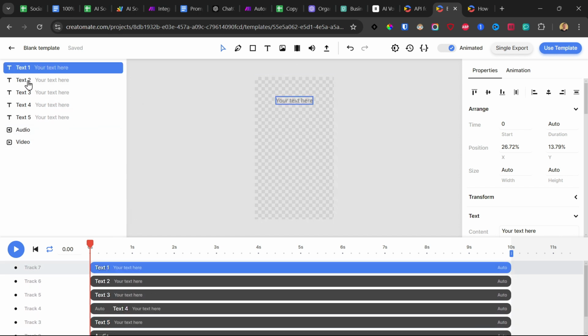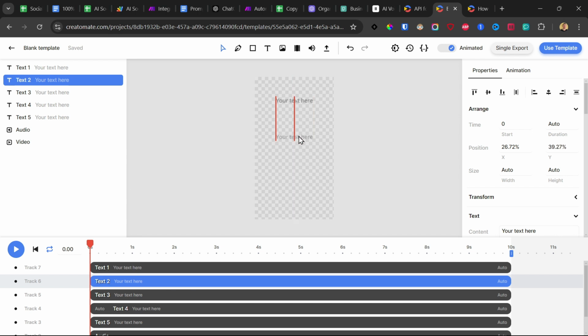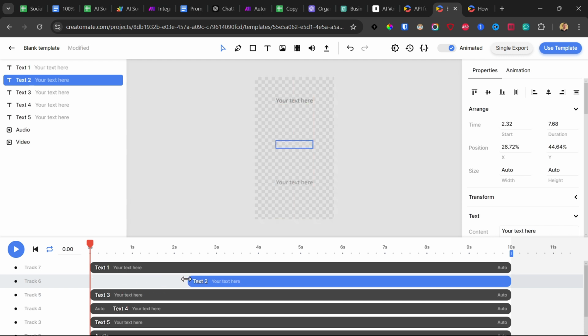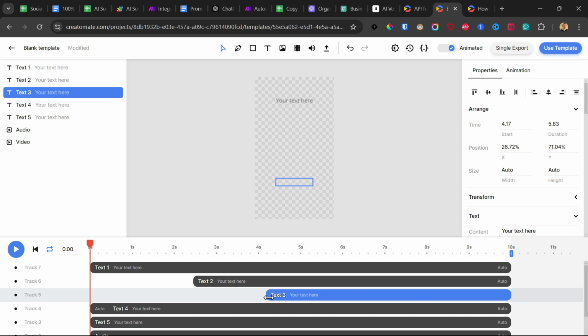Now we also need to make sure they're properly arranged. So this would be text number 2. It should appear in this place. Text number 3 should appear here. And I even can arrange when the text should appear. I usually have like 3 to 4 seconds separation. We can set in here. Here is 3 seconds like this.